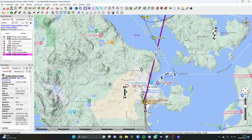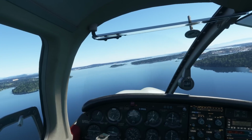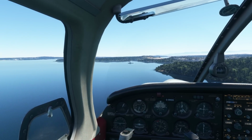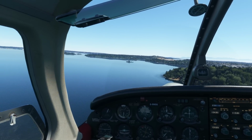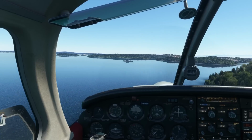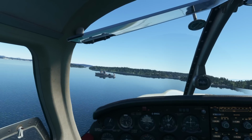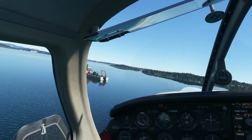Oh, there's a warship in the bay. Should we go and look at it? We'll sweep round the back of it and look out the left wing as we turn behind it. Exciting, you don't normally see them, do we? I presume it's a warship. We'll see when we get a bit closer. No, it's not. It's some sort of either research or a trawler, isn't it? Probably a research vessel of some description. Oh, it's a cable laying ship. How cool.